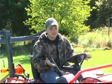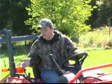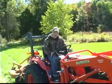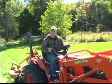As we have here, we have a piece of equipment. It's a Kubota with a big brush hog at the back. If you don't have this kind of equipment at home, you can either use a big heavy weed whacker or you can use a handheld brush hog.